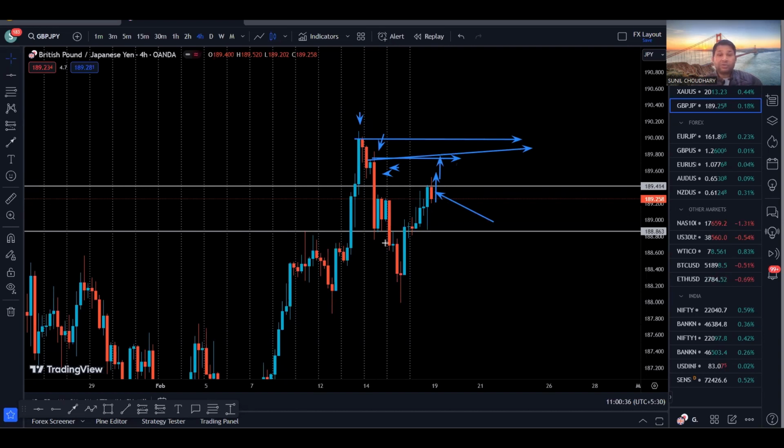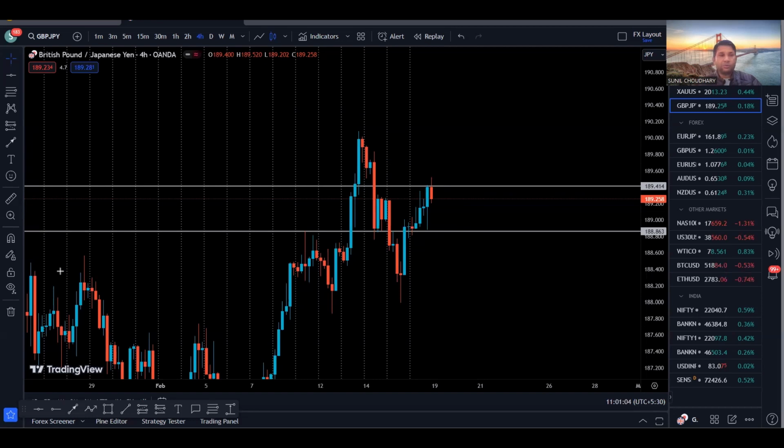If you're looking for the short, because on the 4-hour time frame the market structure is very much bullish, we will be waiting for the price to close below this support. Then we can see that we have a clean range on the left hand side in that situation. So once we get a 4-hour candle close below this support, we can look for a shorting opportunity to target this support on the 4-hour time frame, and we can just catch this move on the lower time frame, 30 minutes and 1 hour time frame.